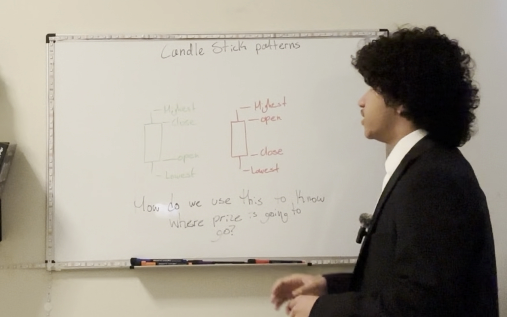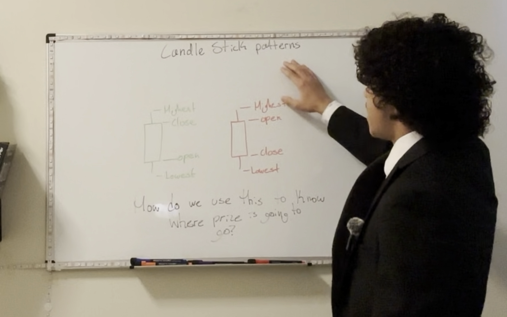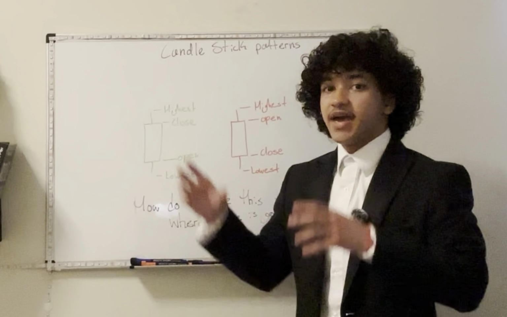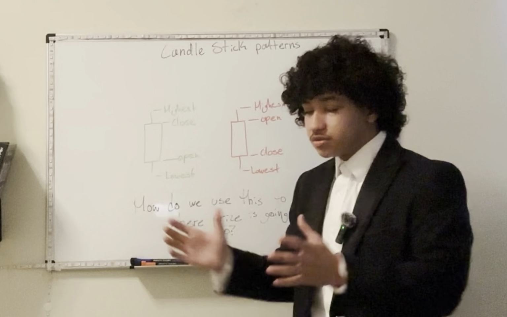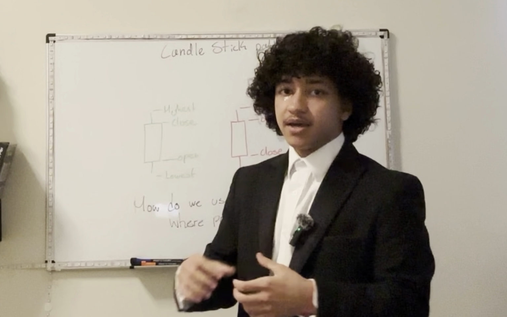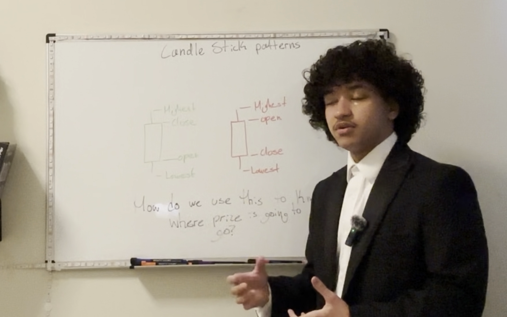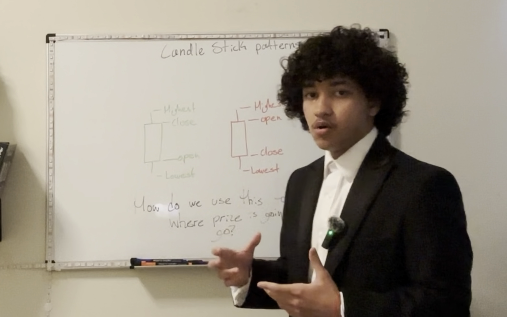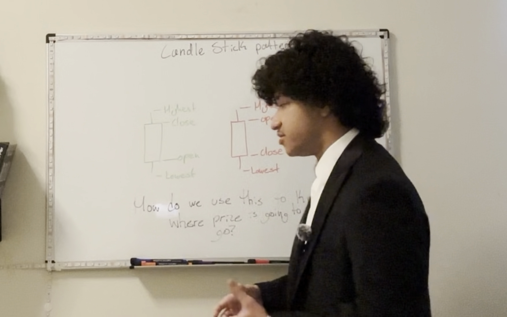So let's go into understanding candlestick patterns. There are many different patterns you can see within candlesticks. What is the stock market made out of? Candlesticks. A bunch of these grouped together make the chart. Everything you see on the chart is made of candlesticks, so let's go into understanding them real quick.